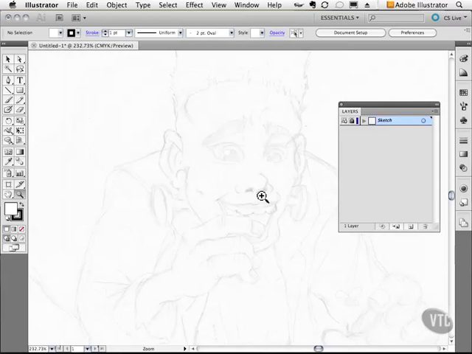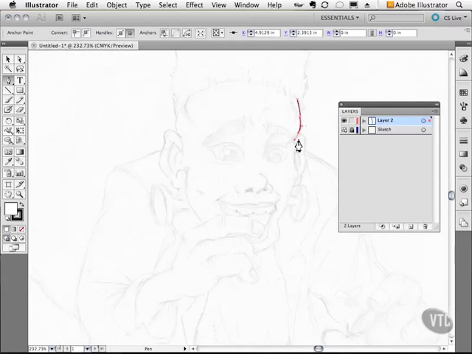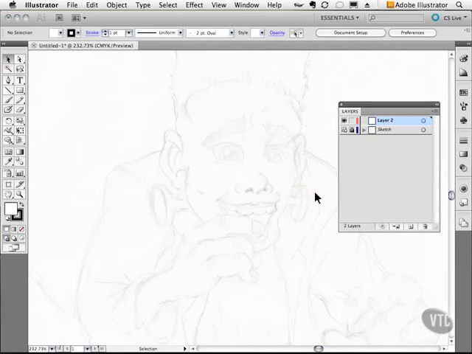So in order for me to trace over this, I have to create a brand new layer. And then I can grab my pen tool or whatever I want to, and I can go ahead and manipulate the pen tool to trace over this artwork. And that is how you can create a template layer so that you can trace over artwork or a photograph, and you can then translate that into vectors inside of Illustrator.